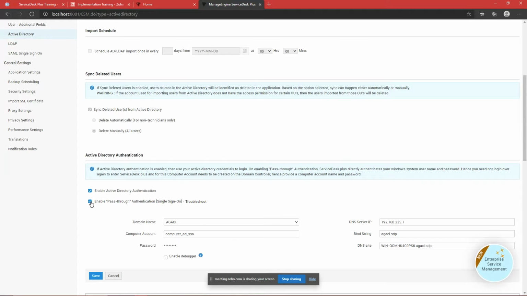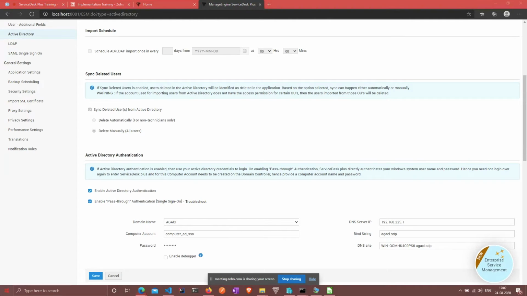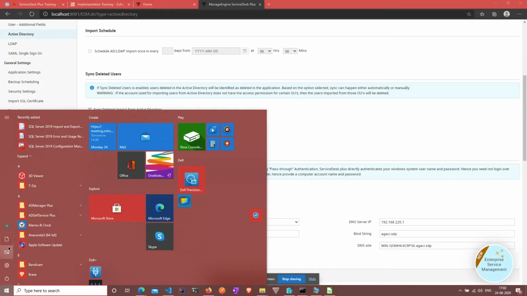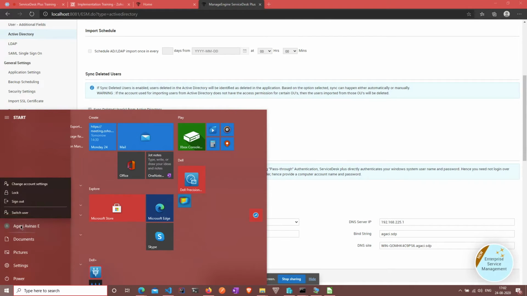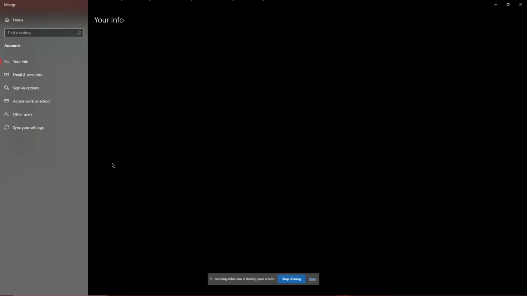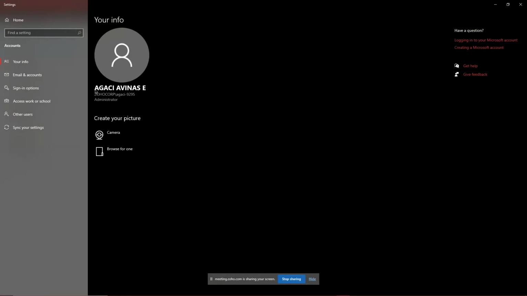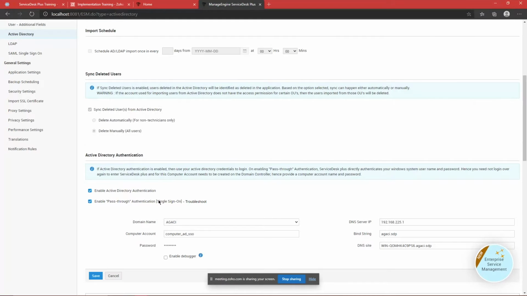So what is single sign-on and what is NTLM? I would say it is the way of authentication which lets domain users log in using the credentials that they have used to log into their computer. As you can see, I have a Windows machine, and if I'm using ADSS4, it will use the username and password which I have used to log into my computer. The domain information, the login name, the password and the user information will be present in the Active Directory.